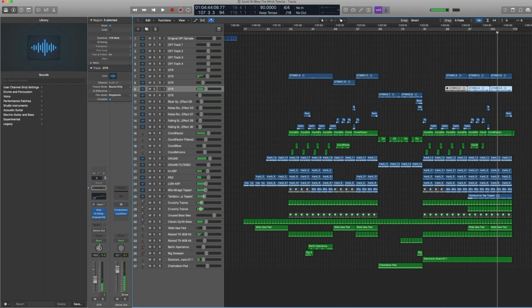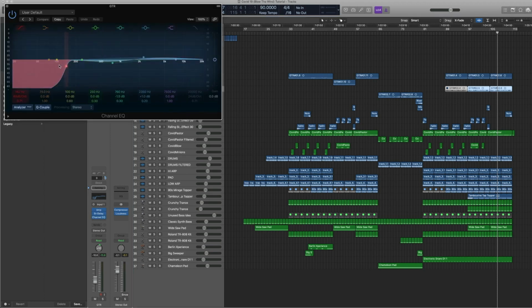And you can see this one's panned to the right a little bit. So stuff that I don't want to pay super focused attention to, I tend to pan a little bit to the left or to the right. Not too much, just a little bit. And I obviously tend to mix them lower in volume as well. And you can see that this one has none of that inline reverb thing. This one is just straight-up stereo delay and just the amp. And the EQ is just taking out all the low end and bumping up the highs a little bit.